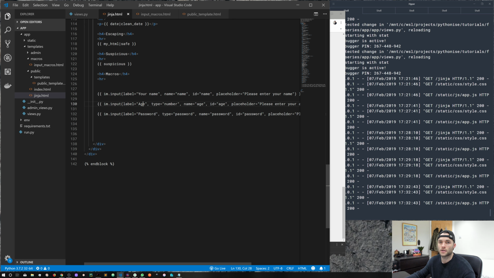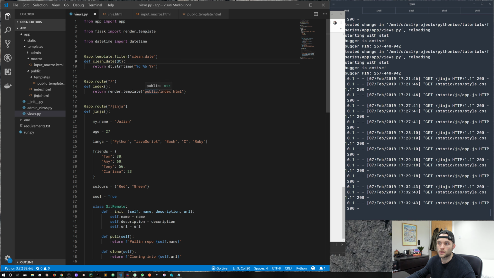In the next episode, we're going to be covering forms. We're going to create some forms. We're going to post some form data to some views. We're going to create some new views. We're going to handle that form data, and we're going to give some feedback to our users.